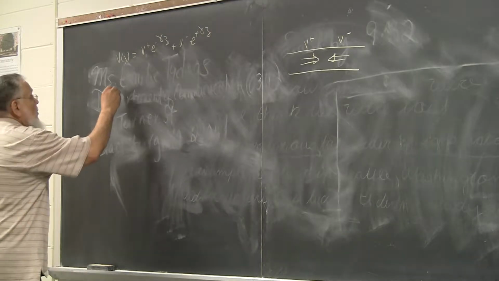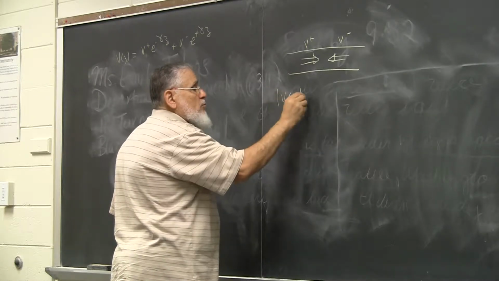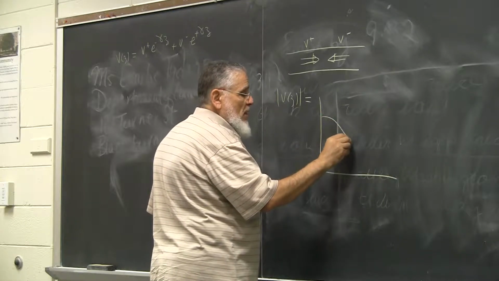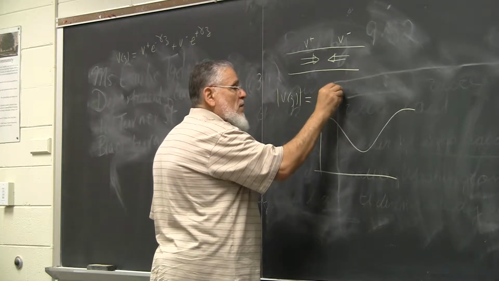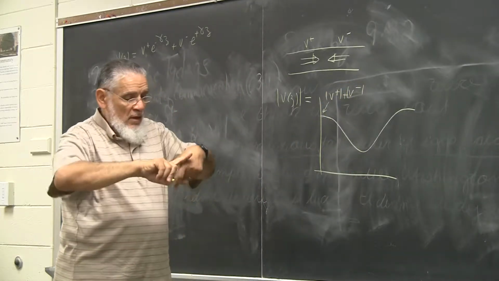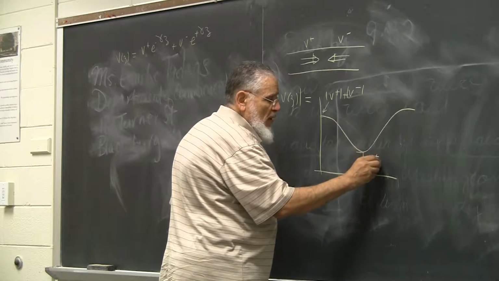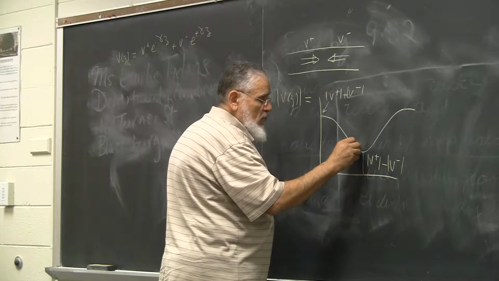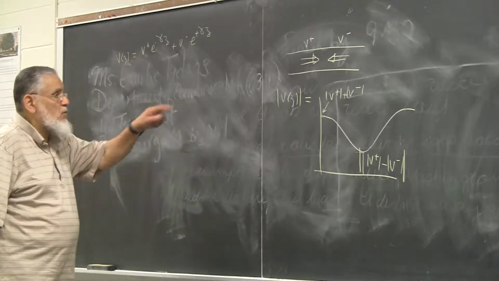And we said if I were to look at the magnitude of V of z, we notice that it will have places where the two phasors add up and places where the phasors subtract. So this is where V plus and V minus line up with each other, and this is where they go in opposite directions. So the magnitude of V plus minus the magnitude of V minus. I should write magnitude of all that in case one of them is greater than the other. Still, I'm showing magnitude here, so it should be that way.